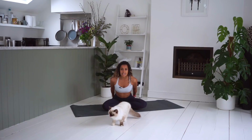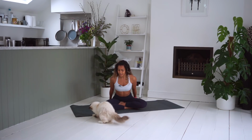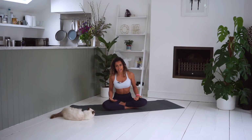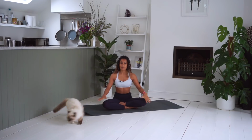Now, cross-seated, if you're a beginner, can be quite intense, so put something underneath your butt. If you could fold the mat up and put it underneath your buttocks, or if you're really tight in the hips, you might want to sit on a chair. I'm happy either way. We're gonna get started. So let's take the hands and either have them rested with the palms up or palms down.